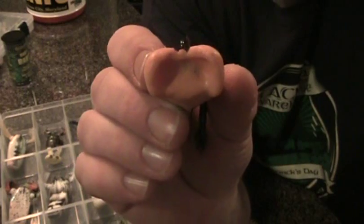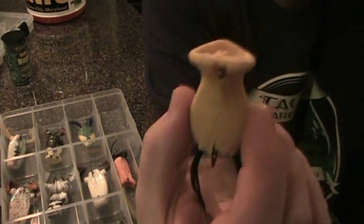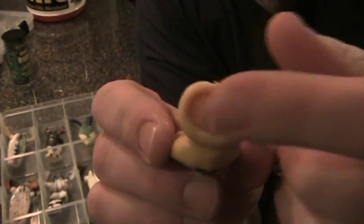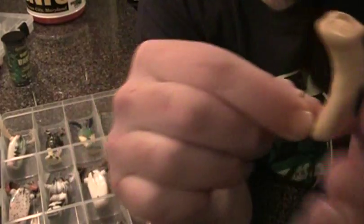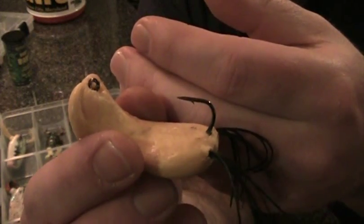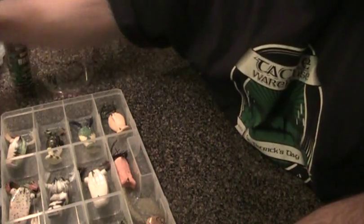So you guys got to get you one of these for sure. And the Harvest Moon Baby Bart. These things are going to be killer. Smaller profile. It's got that thin body section, but still the cupped mouth. This one's got the black dot, same skirt, medium rattle. But yeah, three-aught, really sticky sharp eagle claw hook. Very excited to fish these baby Barts. I think they're gonna do very well.